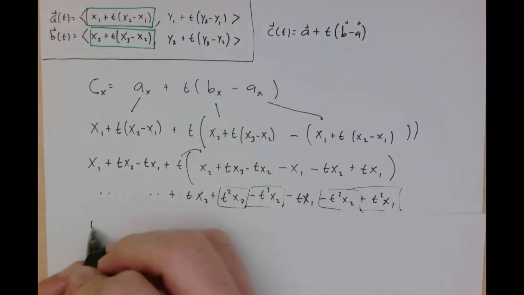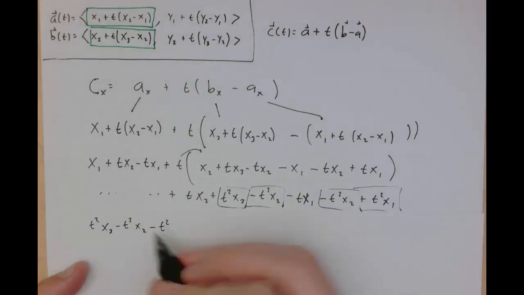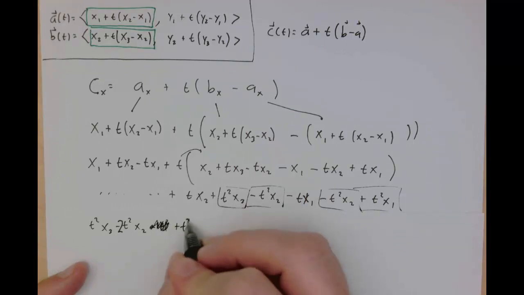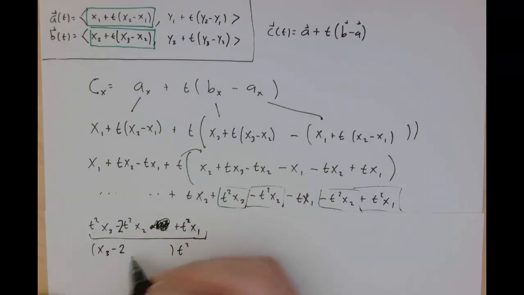So let's start by gathering together all of the T squared terms. So none here, and then I see one there and one here and not that one, and then this one, and then this one. Okay, so I'm going to take those four and I'm going to rewrite them here at the beginning. So I'll have T squared X3, T squared X2. So here I've got two T squared X2s, so let's actually just write two of those. And then last I've got a T squared X1. Okay, and then if I wanted to, I can take this. These all have a T squared in them, so I can take out the T squared. And so I'm left over with X3 minus 2X2 plus X1.